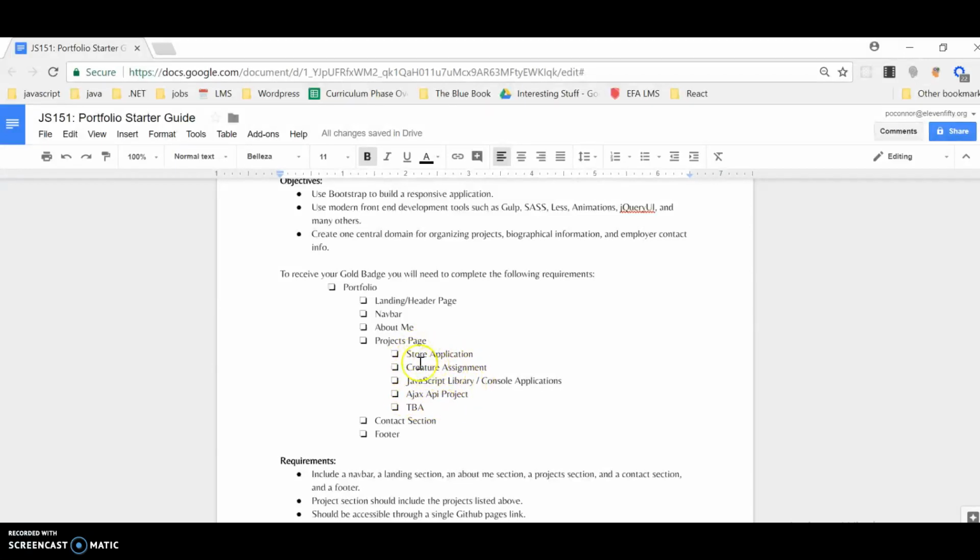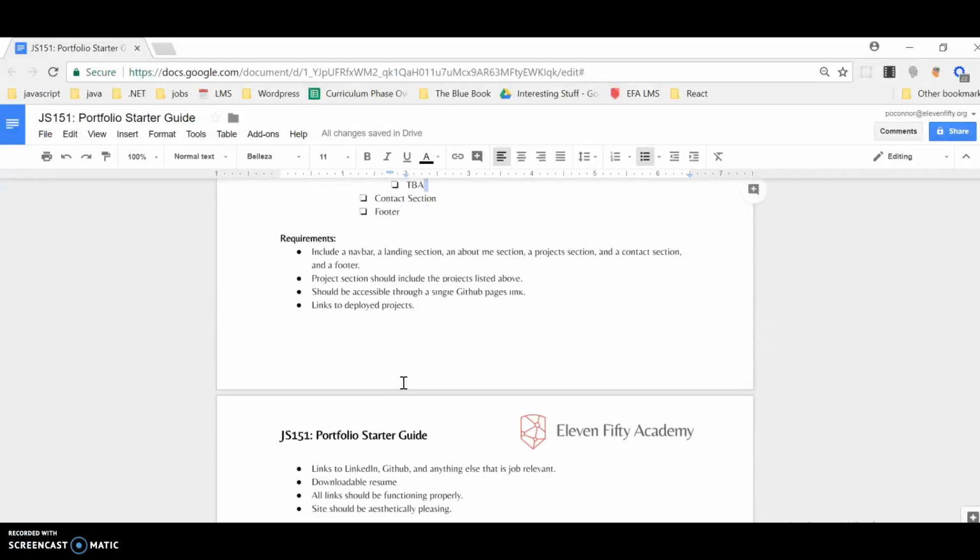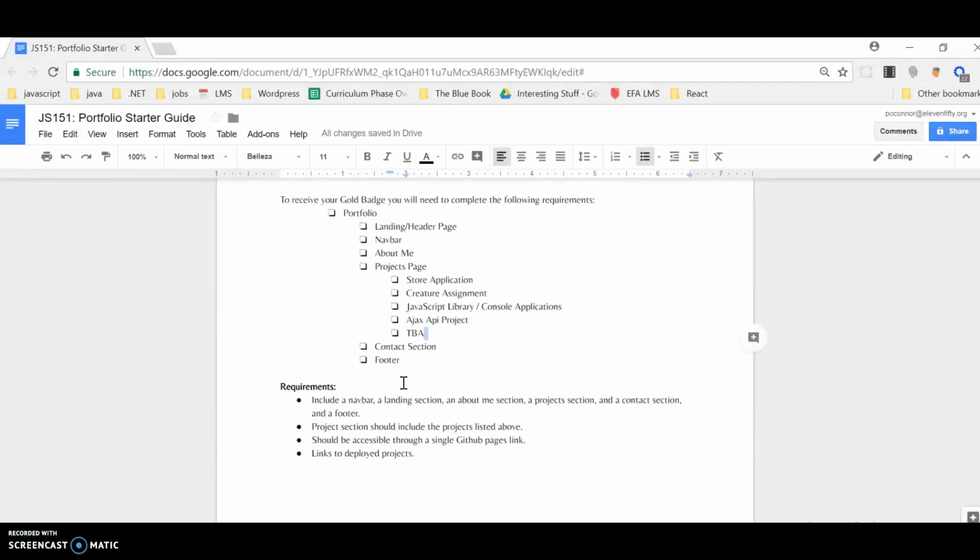These might be changed by the time you start your portfolio, as we're always trying new projects out. So we'll tell you that in class, the projects we're expecting to see, and any other projects you're welcome to add, any projects you might have done in the past. There should be a contact section, a footer section that's at the bottom.